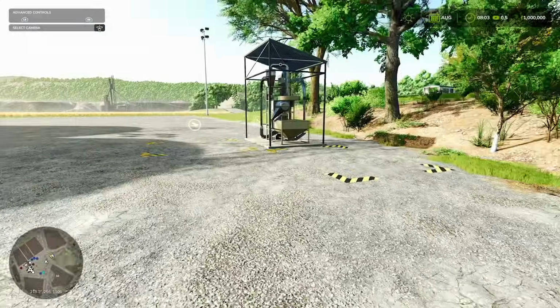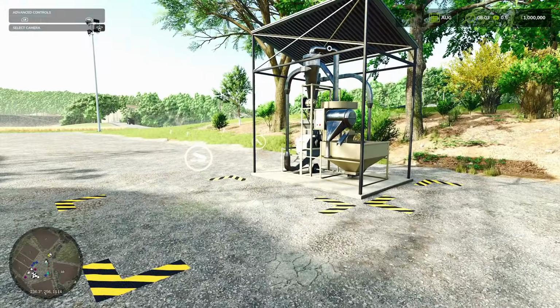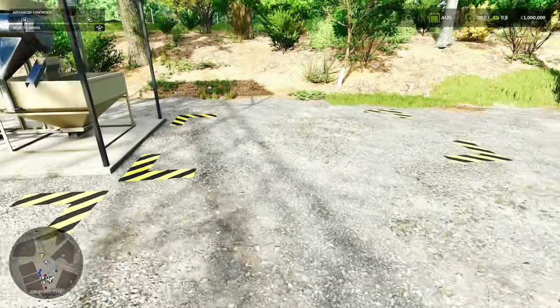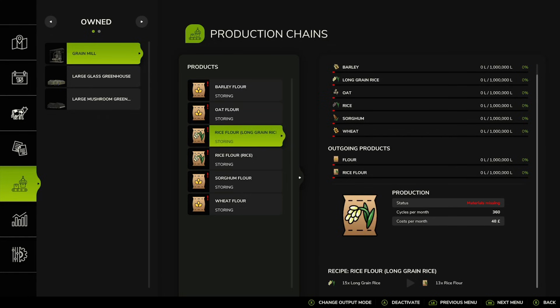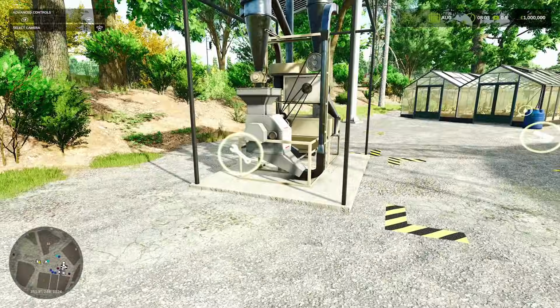And then we've got this, which is also not standard. So you may be thinking, do you know what? That's one of the little production facilities. And you'd be right. Little in size, small but mighty. So you've got your loading in point just there, pallet spawn point just there. And we'll click on the old production chain. Because whilst it may be small, it's actually got 1 million litre capacity. That's ridiculous. 240 cycles a month on the old barley, 600 on the oat flour, 360 for the rice. You then got 600 for your sorghum, 1,320 cycles per month on your wheat. With 1 million litres and something this small.